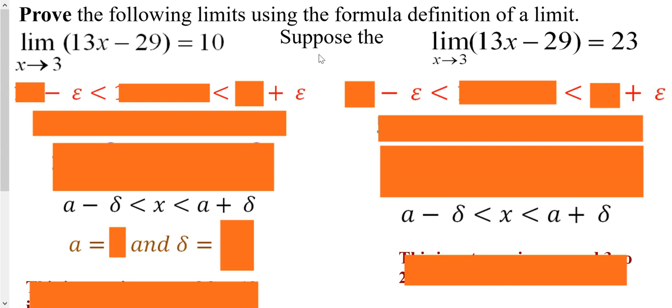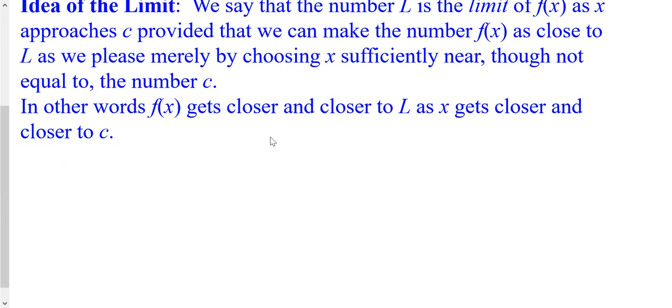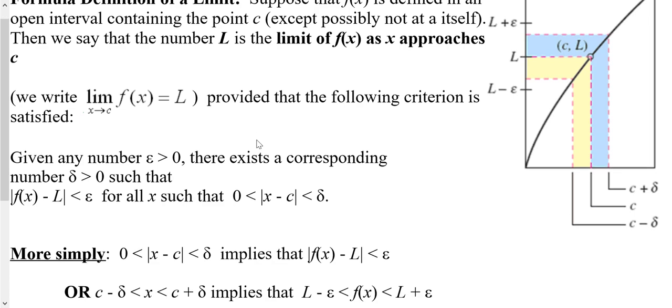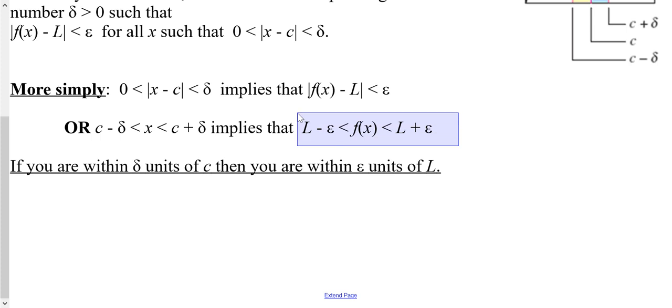So how do we go ahead and prove limits? For the most part, when you're trying to figure out a limit, you take the value of x and you plug it in. If it works and you get a nice normal number, that's great. That's pretty much your limit. If we take 3 and plug it in, we get 39 minus 29, which we know is 10. So we would say our limit is 10. But how do we go about proving that? Well, that's where we need to use this right here.